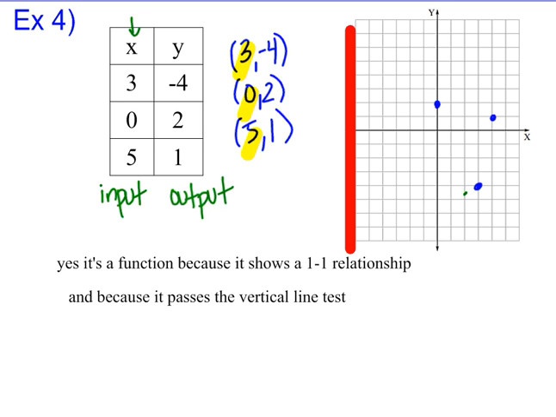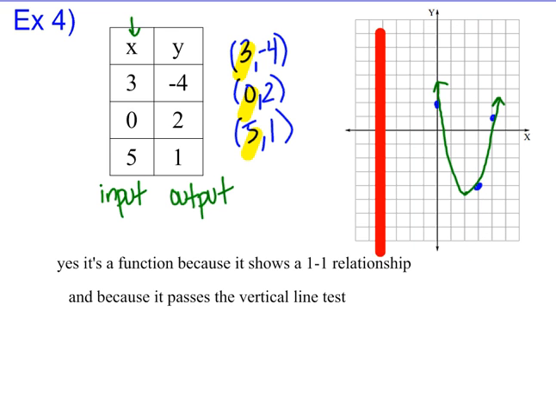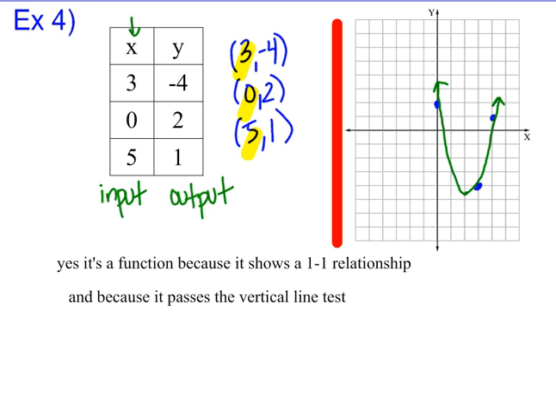It would look something like this, side going up here, and then this side coming up like that a little bit. Hopefully a little bit better on the drawing than I am. There we go. Something like that. And our parabola would come through these points like that. And you can see that as it goes through the parabola, it's only going to touch it in one spot only. So that's why parabolas are functions.